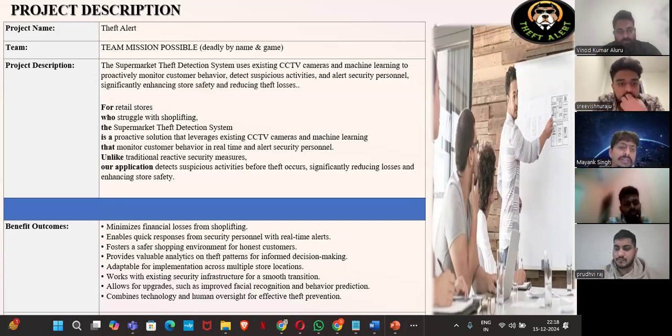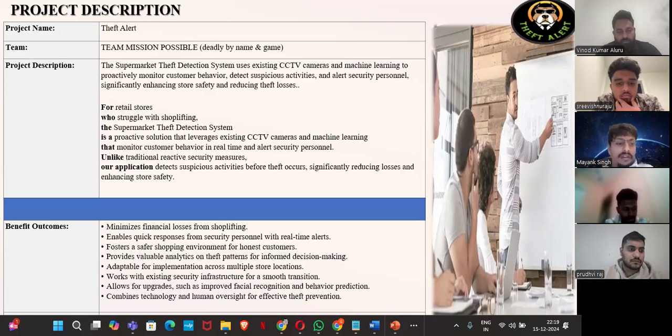So, for retail stores struggling with shoplifting, the theft detection system is a proactive solution that leverages existing CCTV cameras and machine learning. And this can monitor customer behavior as told earlier. Unlike traditional reactive security measures, our application detects suspicious activity before theft occurs, significantly reducing losses and enhancing store safety.